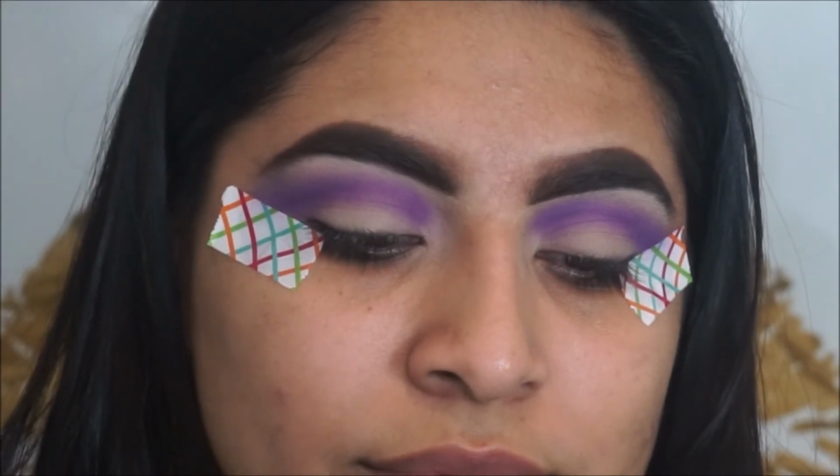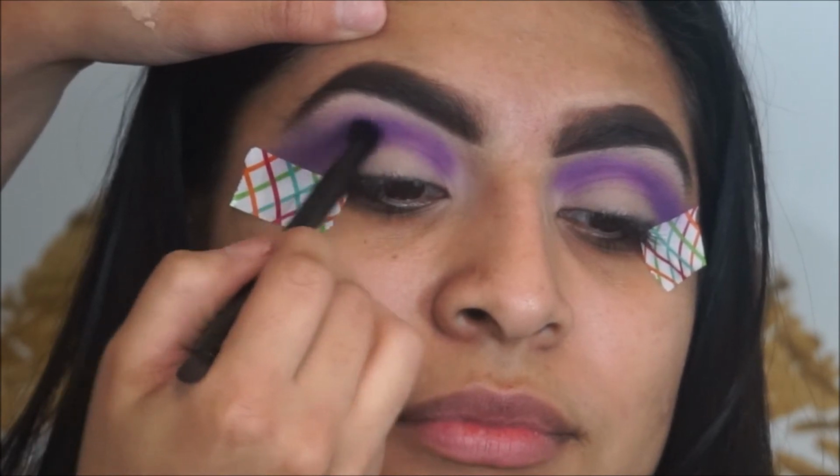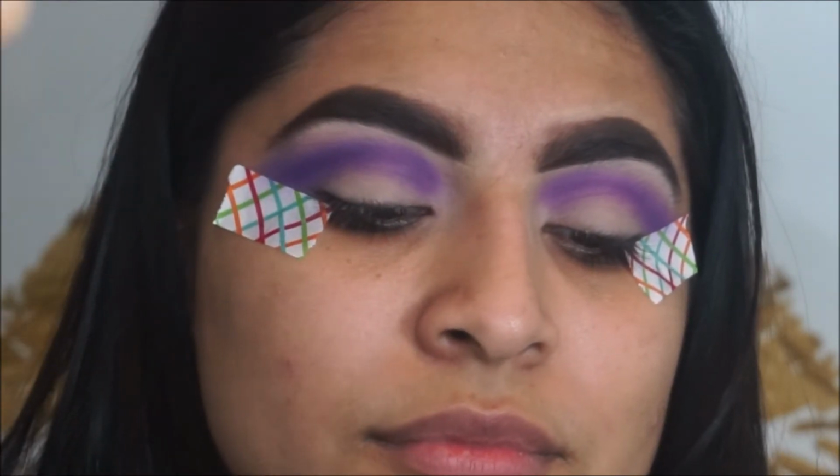And it's going to be the same steps. This is going to go into the same area that we applied that second purple. We're just building depth and definition.